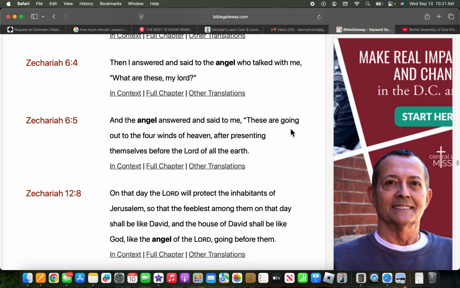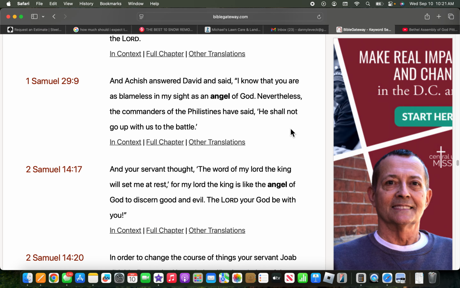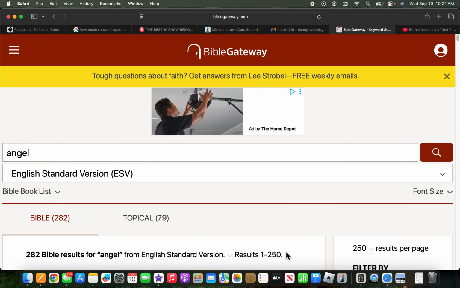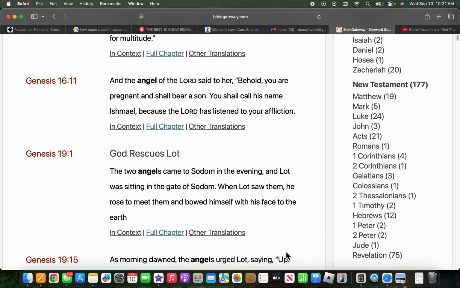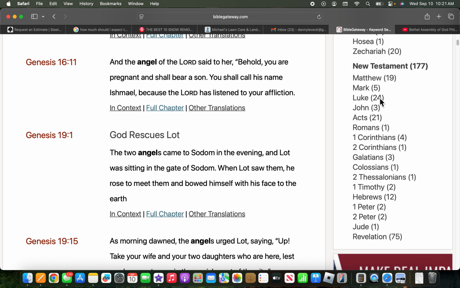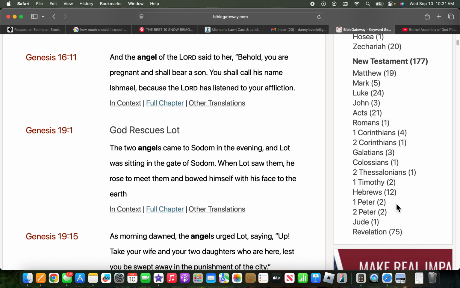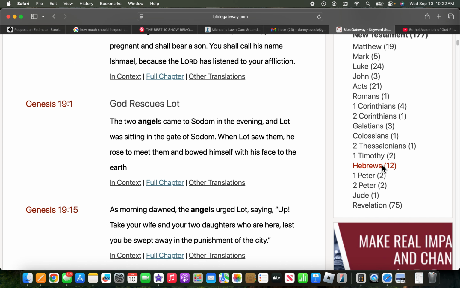And to see kind of my progress here, and it's slow moving to get up to the top, I can see that Luke has angels mentioned a number of times. So once I get out of that, I'll go through John quickly with just 3 references. Acts will take me a little bit of time. And then I'm going to jump real quickly because there's only a small amount of times, 1 to 4 times, all the way through the epistles till you get to Hebrews. Hebrews will be a little bit more, but you saw that we went through Matthew.